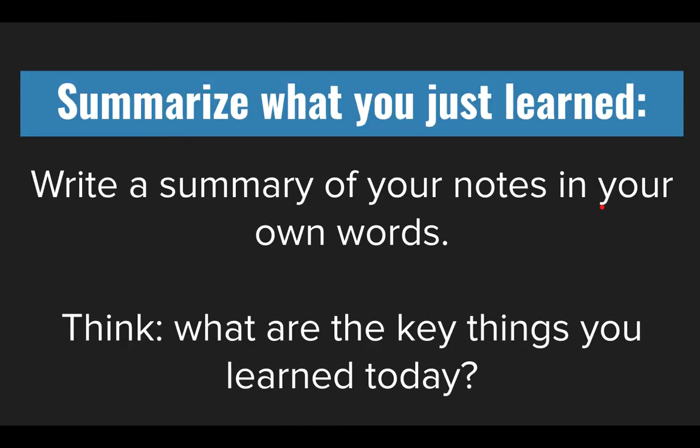So we're going to finish up that video. We talked about some of the more aggressive movements and riots of the 1960s and 70s. You're going to summarize what you just learned in your notes. Think to yourself, what are those key things that you've learned today? And as usual, you can keep listening or you can work on a project.